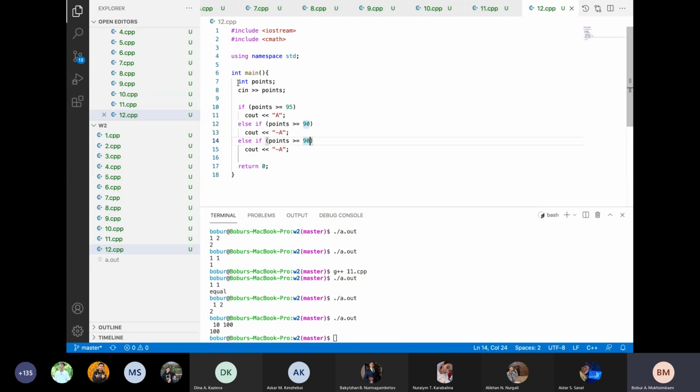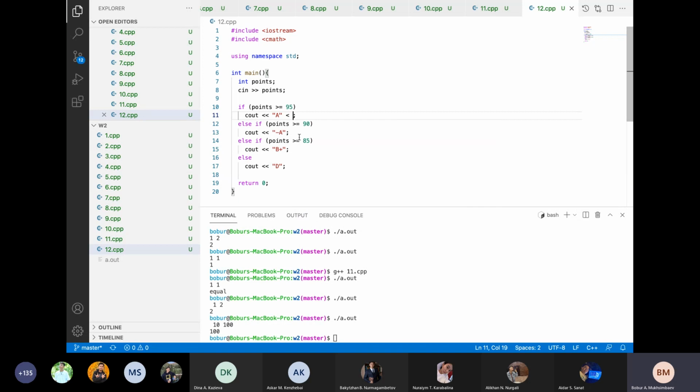Let's write one more example, like 85, we have the B plus. And the last one, as a minimum, will be the D. And that's it. So we are entering some number, and depending on these conditions, we are just printing out the results.